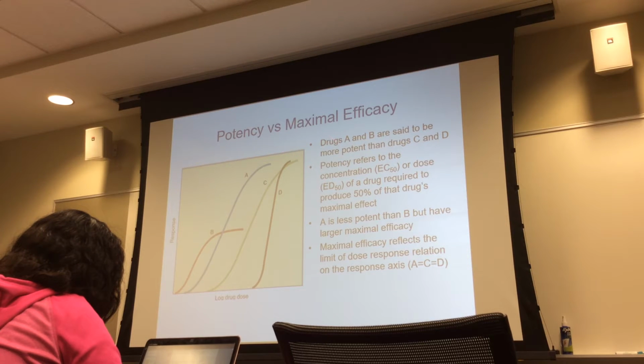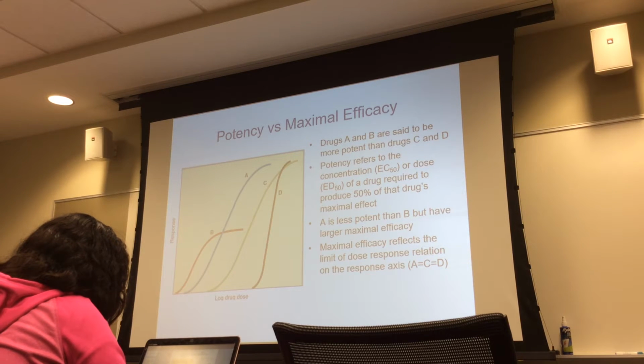Okay. So potency refers to the effective concentration 50 or effective dose 50 of a drug to get 50% of the maximum effect. And that maximum effect may vary, okay? Then, if I'm comparing just A and B, B is more potent, but A has a higher maximal effect. So if I need a drug to constrict the blood vessels very strongly, but I don't care how fast, should I choose A or B?